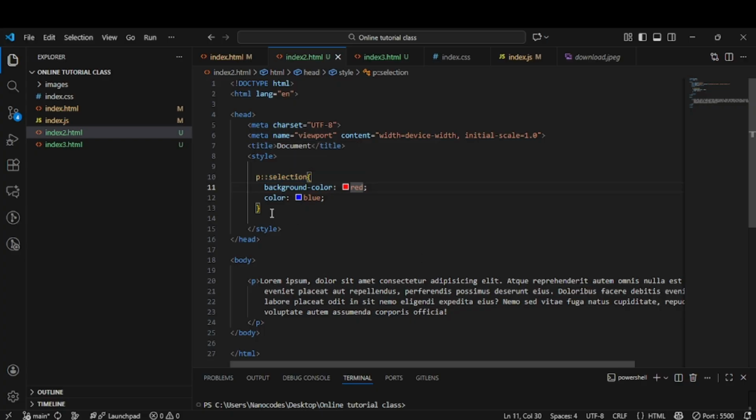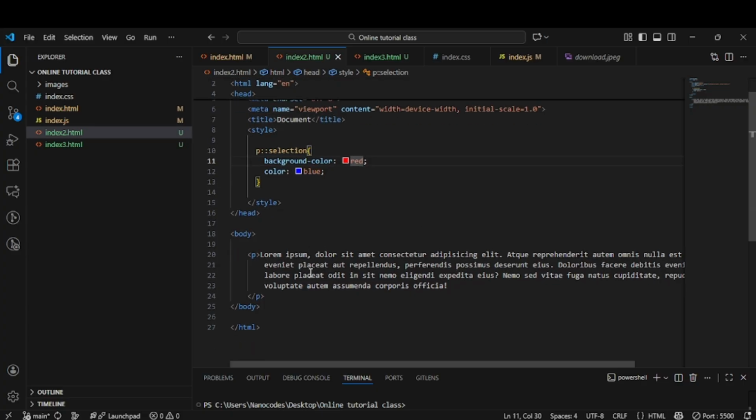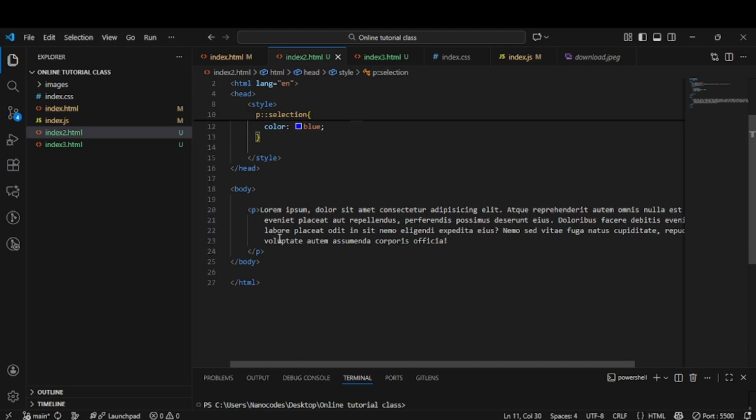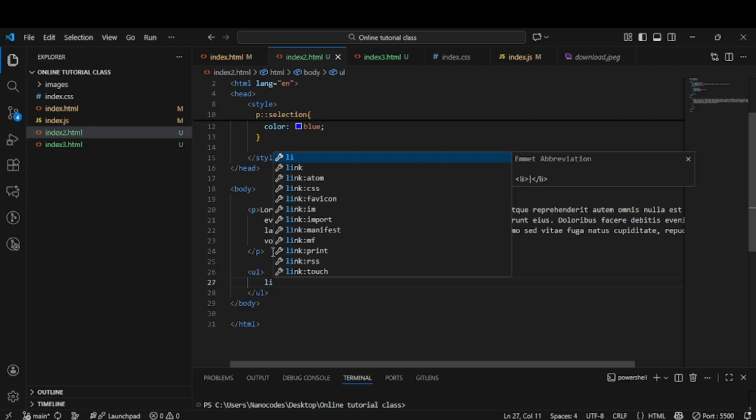So then we can do a couple of things still. Maybe if I don't want to make use of this, I can say, okay, let me have another element. Let's say my UL, that is an unordered list.